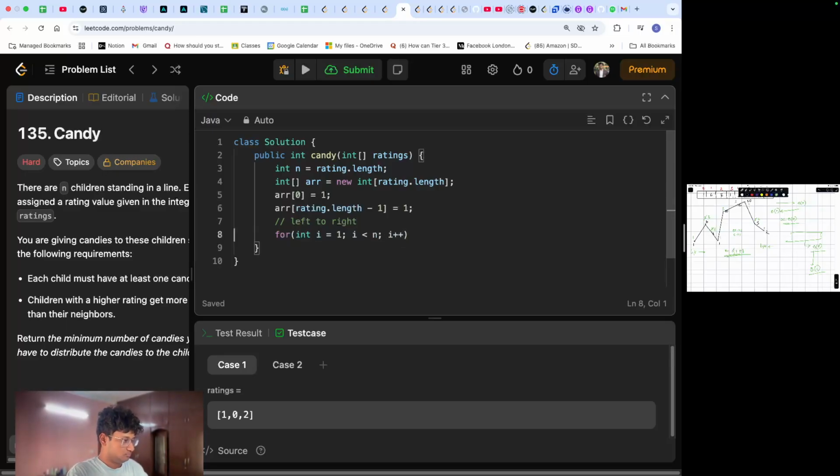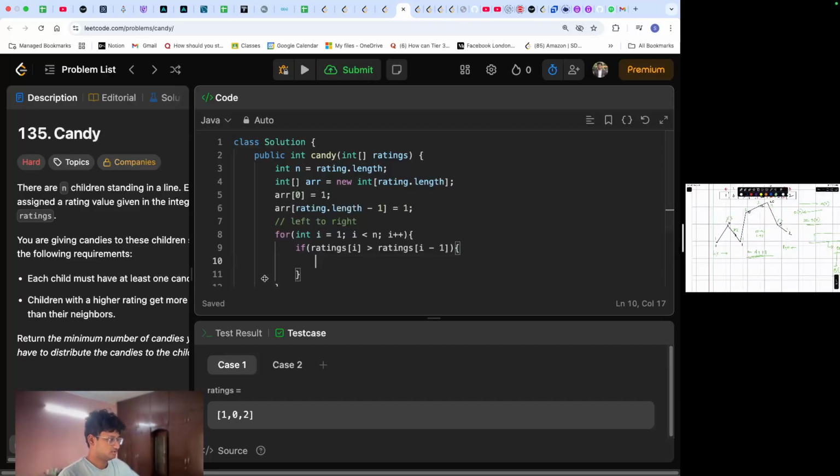Okay, so what am I going to do? If ratings of i is greater than ratings of i minus 1, let's come back to this.